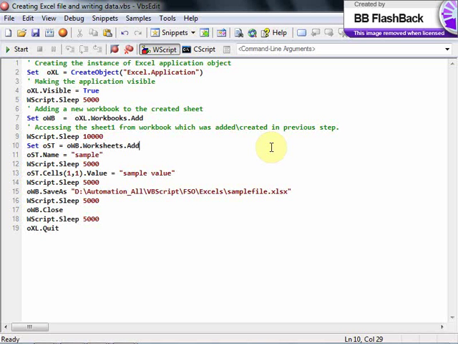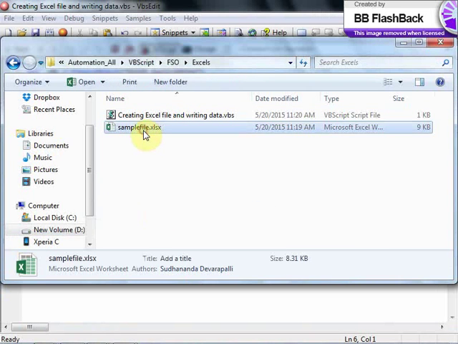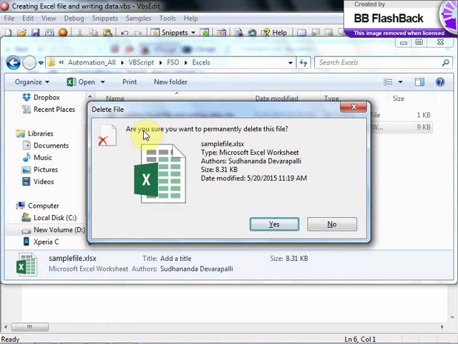Second one is, by default that Excel will run in invisible mode. If you want to see that, I commented out that visible as true.